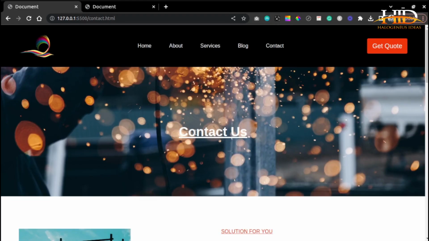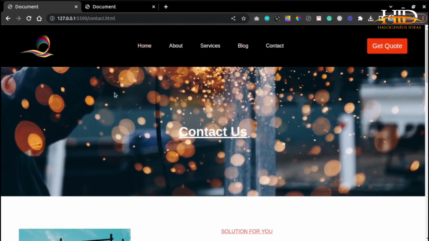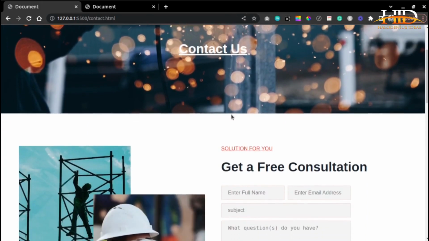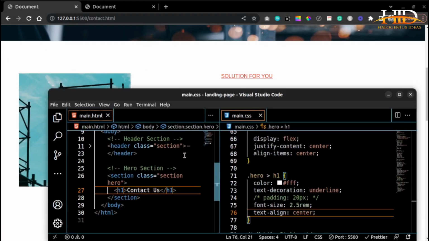This is the next one over here, this section. You can see that we have two images, and all this text over here. So I'm going to be using a grid container. What I used over here is flexbox. I also used flexbox here to center this contact us text. But for this one, I'm having a two column layout. This is one column, this is another column. So I can just use the grid container to create this layout. So let us get into it.